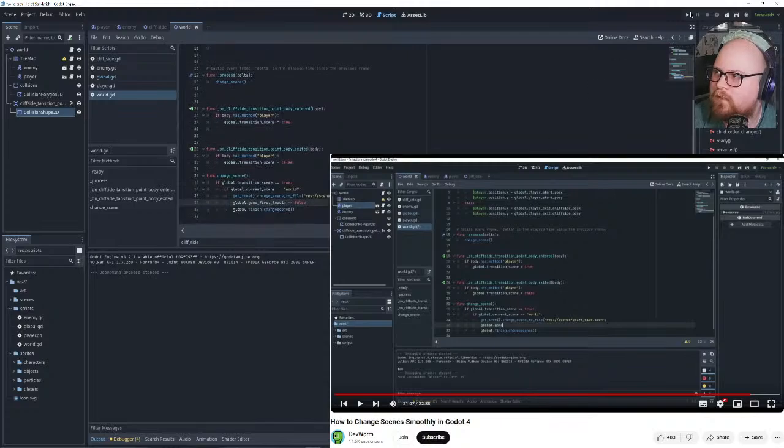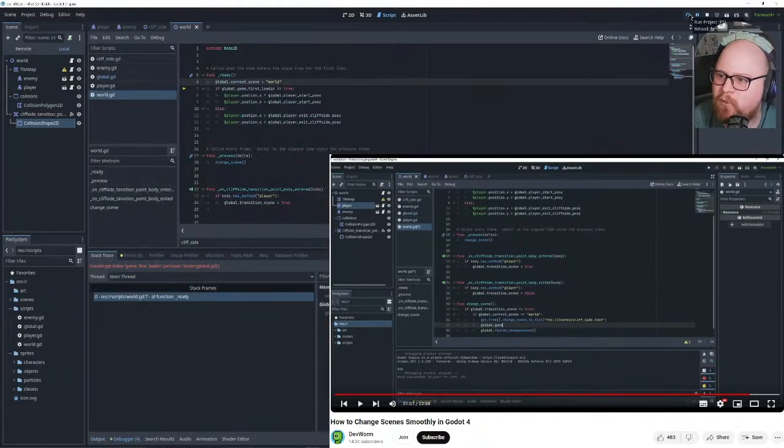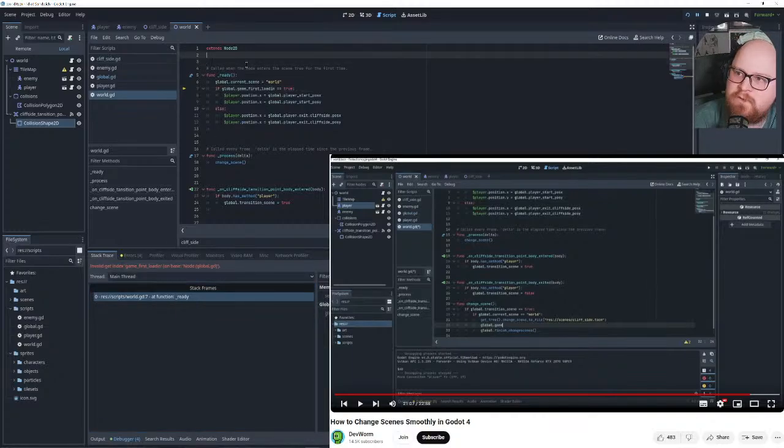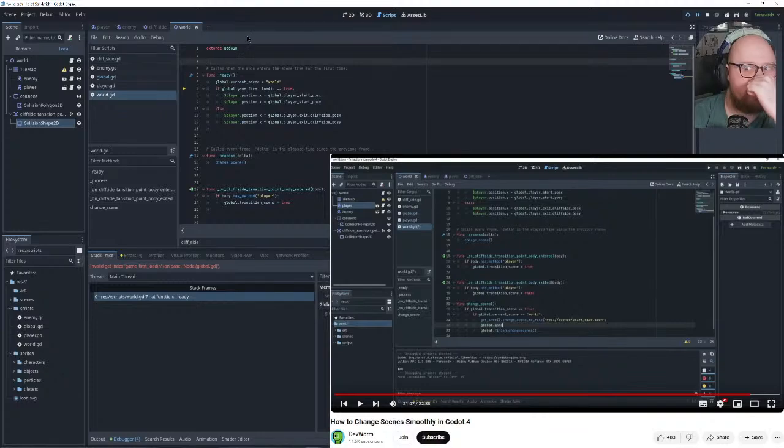He seems like he was happy with that, and then he went straight into the game, right? Mine is not happy with that. Do I need to make a variable game first load in? Is that what the issue is here? It says there's no global.